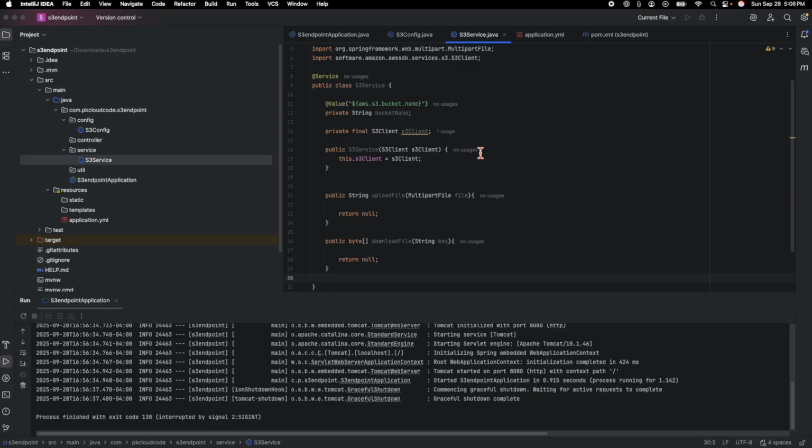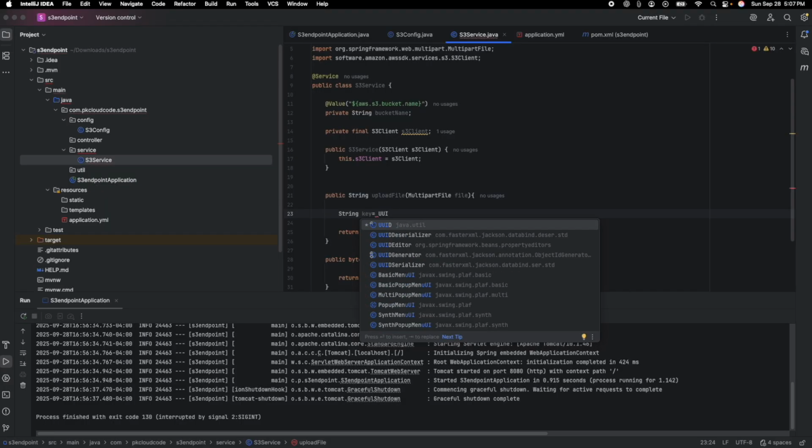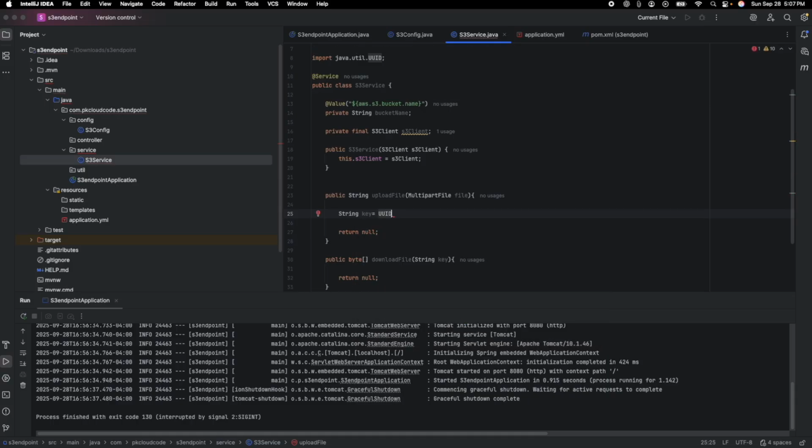Here we created a service. Now let's work on the service before even creating a controller. First thing I need to do is generate a key. The moment I receive the file, I need to provide the key back to the user so that they can use that particular key to fetch it. Inside the bucket the file name should be unique. We cannot have repeated files.